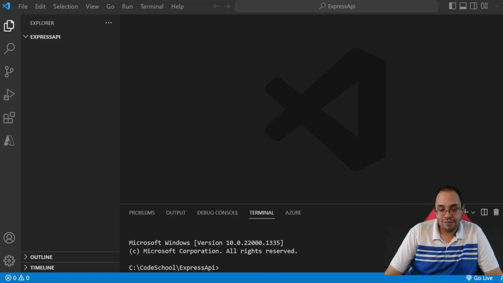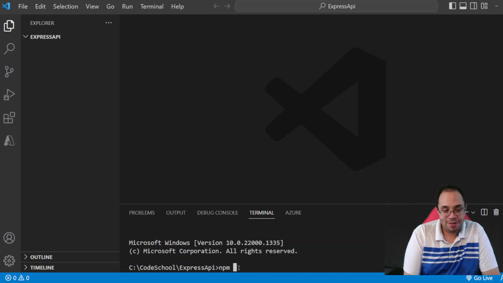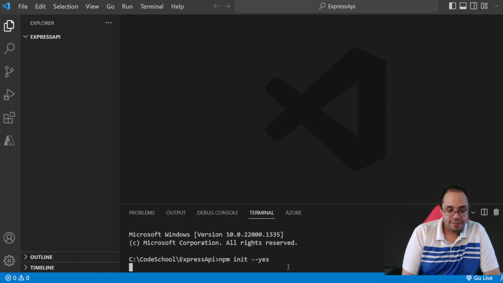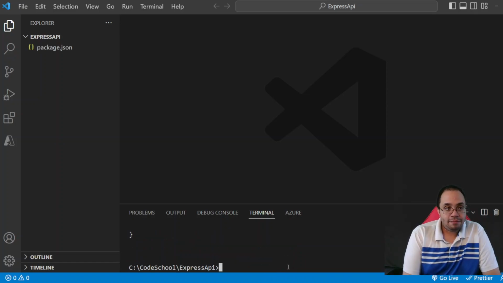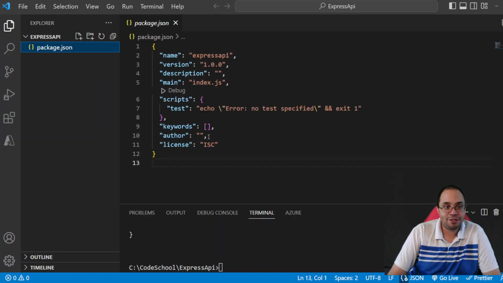All right, so as you can see, I've got a blank project, no folders, no files, nothing in it. Let's go ahead and make our package.json by doing npm init --yes. Okay, npm space init space two hyphens yes. No space between the hyphens and the yes. Okay, if you did it correctly, you should see the package.json, which is great. And there shouldn't be anything special in here just yet because we haven't done anything.